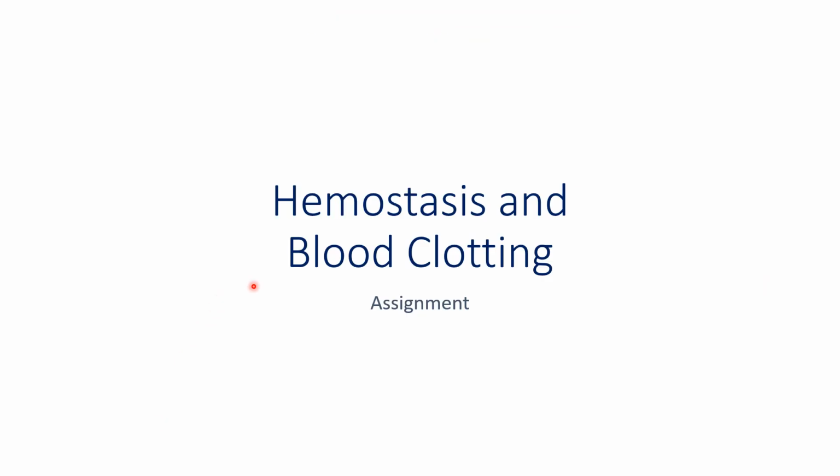Now, coming to the assignment for this lecture, you will be enumerating the factors that increase or decrease the platelet count, and also number 2 is that you will be making a flow chart in which the vasoconstriction and the platelet plug formation are shown during the lecture. ये दोनों चीजें बना के आपने अपनी असाइनमेंट तैयार करनी है और उसी की बेसिस पर आपको मिलेगा रोल कॉल, और दैट इज ऑल फॉर टुडे.